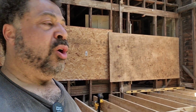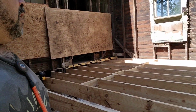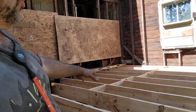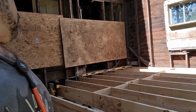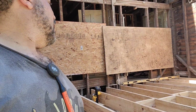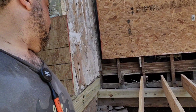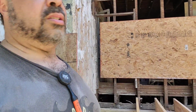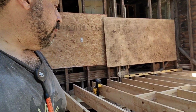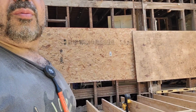Okay, so we are getting closer and closer here. We've got almost all the floor joists in place, and we're putting our blocking in here, which keeps them from being able to twist. We are dead on level, and we're pretty close to that exact measurement to being the same level coming across the floor. We've got a few more blocks to go and then put the last two floor joists in. And we went ahead and put our vapor barrier down up underneath here while we had it open. So we are actually doing pretty good.